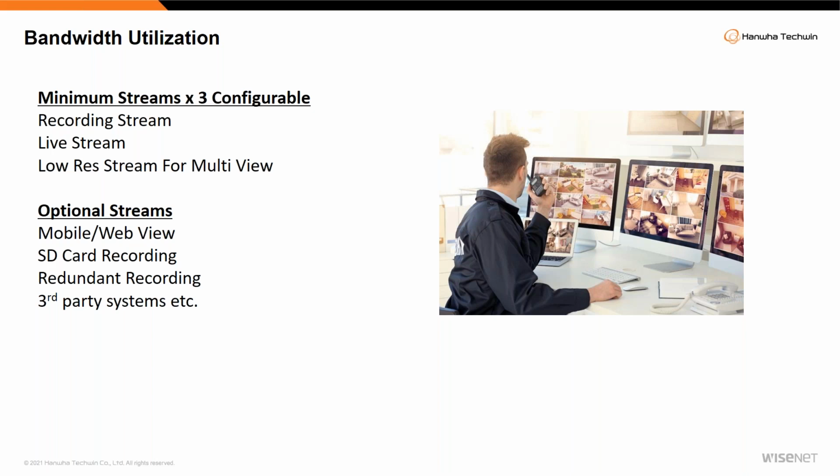So when it is purely dependent on CPU, you cannot see more than 20-25 cameras of 2 megapixel, and if you don't have the third stream, it's difficult. When you have the third stream, you can increase to 60-70-80 cameras, even 100 cameras, even without the graphics card. That is possible. Okay, so that all depends from VMS to VMS, because the VMS software also will require some amount of CPU usage. So that also depends on the VMS itself.